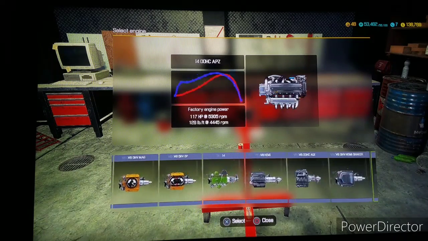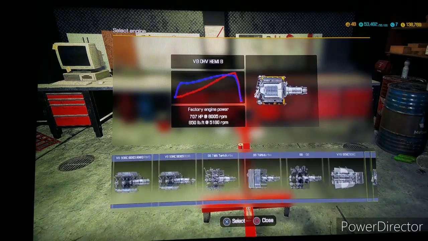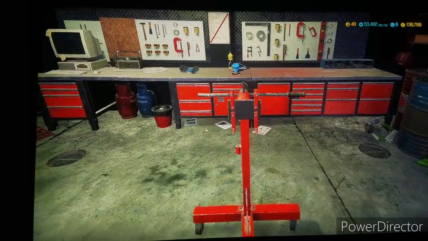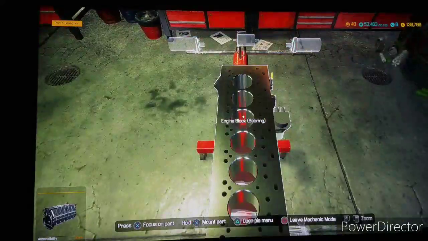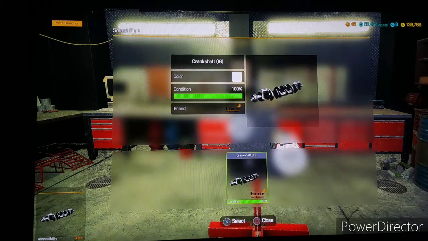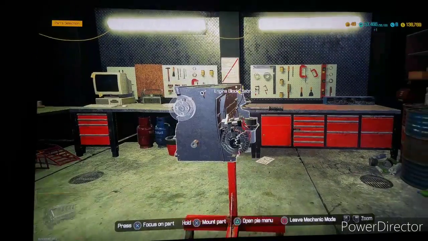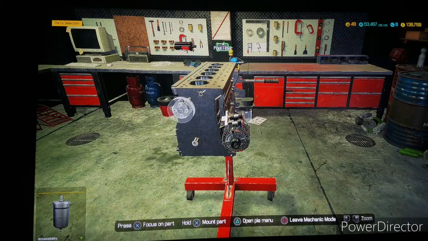I'm trying to get to the other motor. These are all the new motors you can get from the DLCs. There it is. Now, if you see me quiet in the beginning, that was just so I could do the motor parts, and then I can fast forward through the ones that are gonna take a while, so that's why I did it that way.